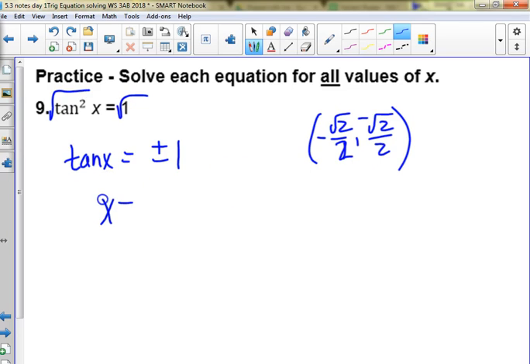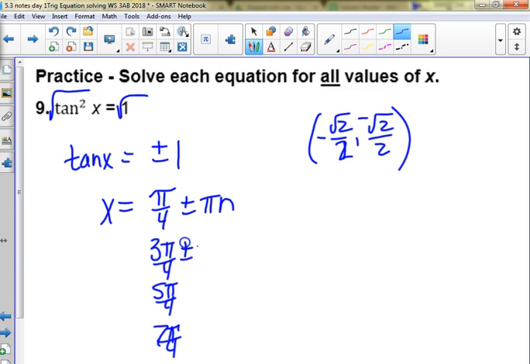So the answer is pi over 4. It says all. So 3 pi over 4, 5 pi over 4, 7 pi over 4 if you wanted. You could put 2 pi in, but it's a tangent. Aren't they straight across from each other anyway? So I probably would have just said 2 of them. But if you put plus or minus 2 pi in and listed all 4 of them, it wouldn't be wrong. Is that going to check?